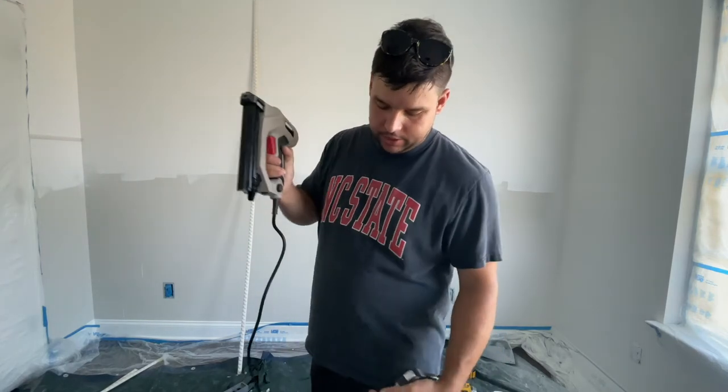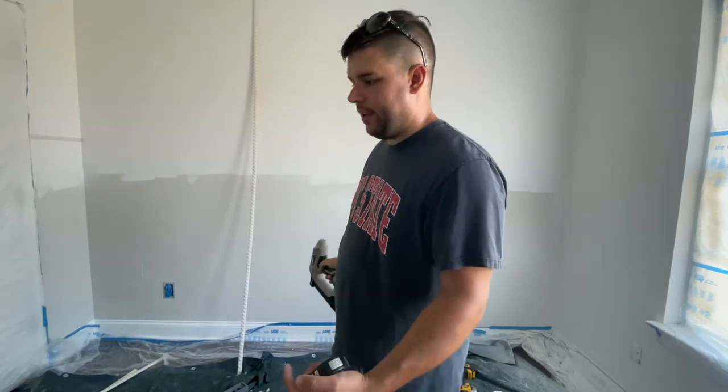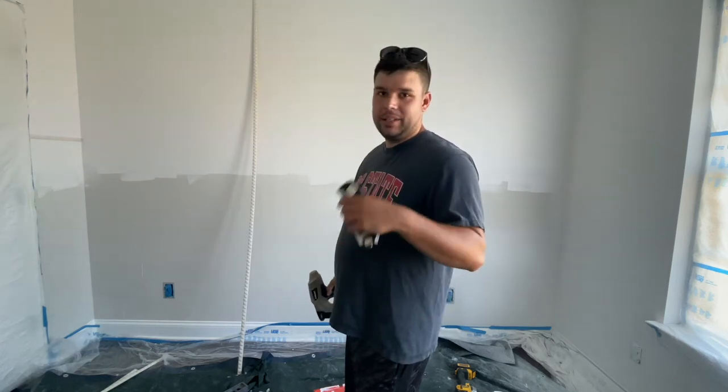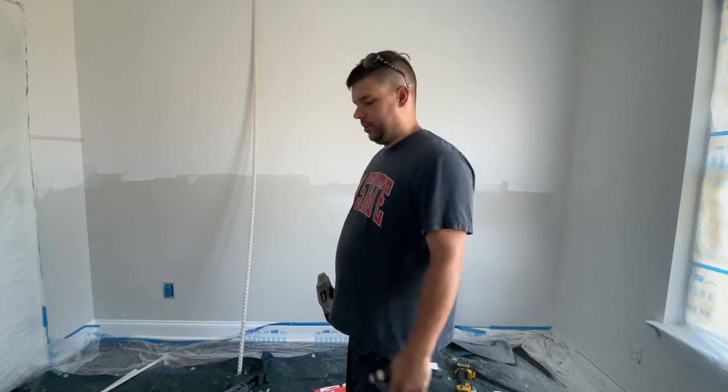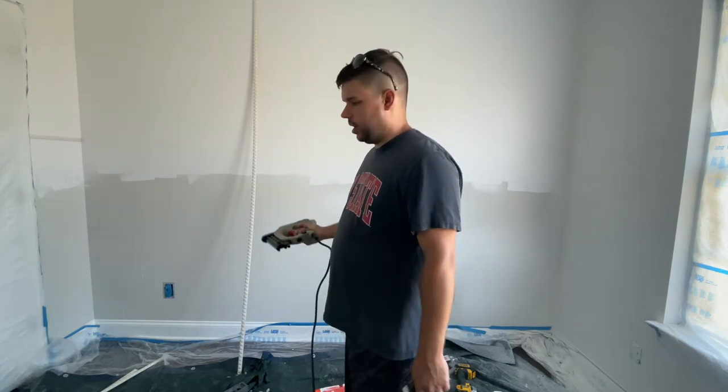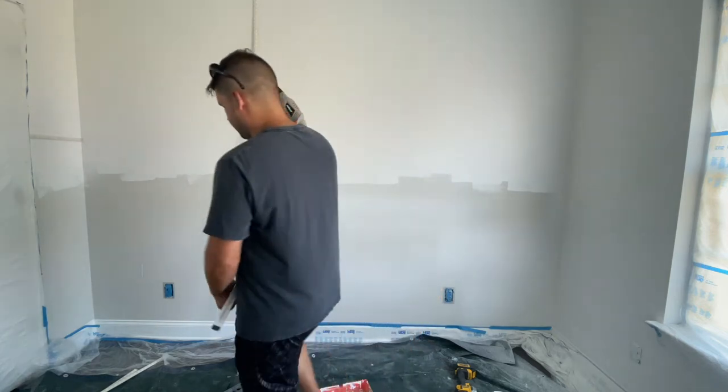So we've got an Aero finish nailer here. That's what we're using. It's electric, just plugs in. I also have a nail gun that works off an air compressor, but we're all upstairs and running a line that's really loud. We're in here right now. We don't really want to scare her, so this is what we're using. It will do the job. It's for finish trim anyways. Start with this one, I guess.